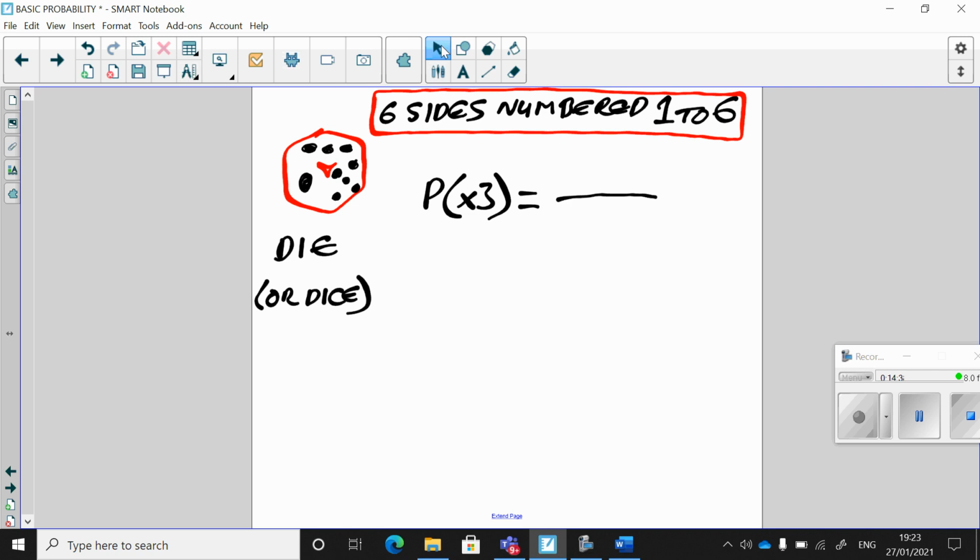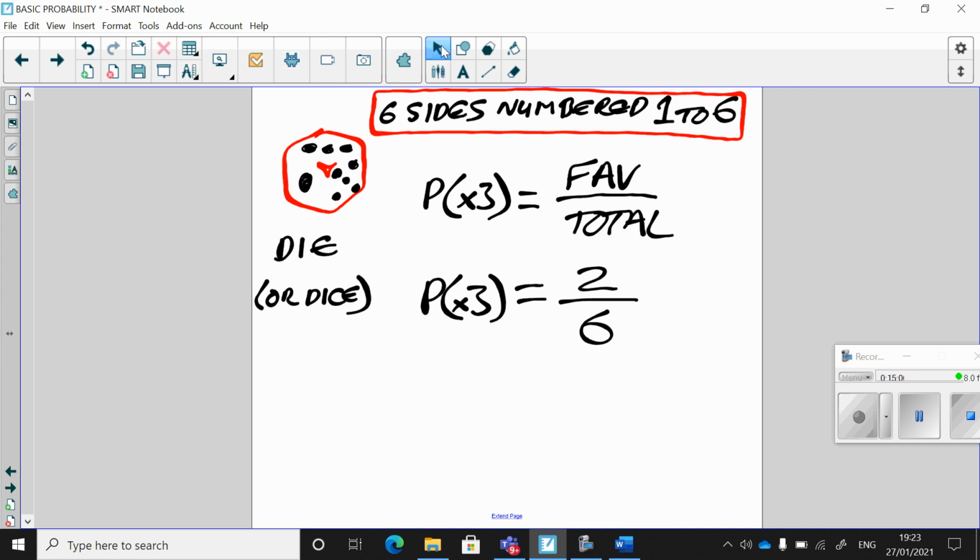So our definition is favourable, things that work in your favour, over the total number of faces, because it's a die. And we just saw there that 3 and 6 are multiples of 3. And so we've got 2 of them, I hope. Over the total number of faces, again, is going to be 6. And if you think you can reduce 2 over 6, if that fraction can get reduced, then do so. Well, I think 2 divides into the top to give you 1, and 2 divides into the bottom to give you 3. So 1 over 3. That looks good to me. So that's just like a 1 in 3 chance of getting a multiple of 3 here.